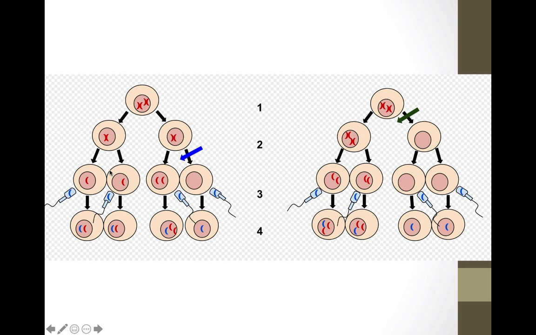We will talk about them. So this is basically how this whole thing happens. This can happen at the higher end too. For example, when you split the whole set of 46 at meiosis 1, all of them went into one cell. So all of these will have monosomies. All of these will be lacking. The entirety of this line will lack one, let's say chromosome 18. All of these will have monosomy 18. When fertilized, the father will bring one copy, only one. Can the father bring two? Usually no. But it is very rare that the father has this problem here, and then fertilizes an egg that is missing one.